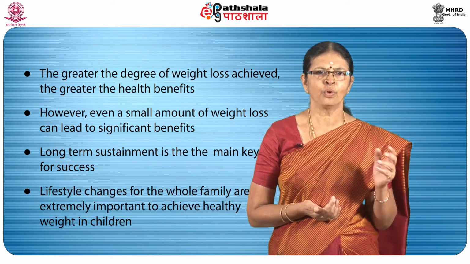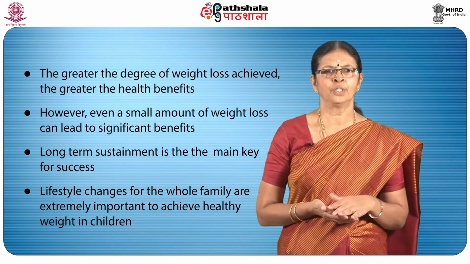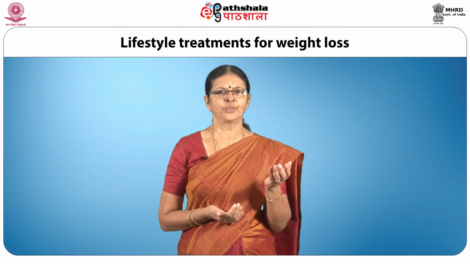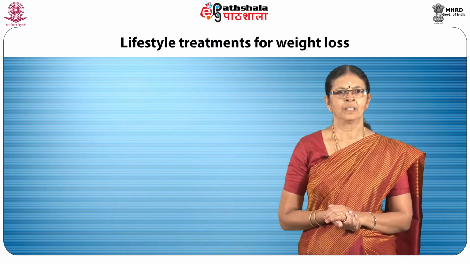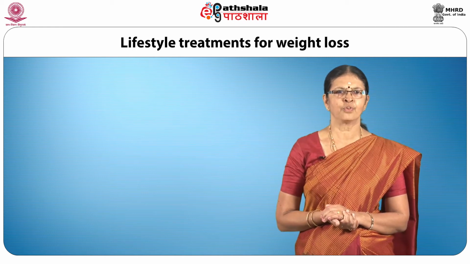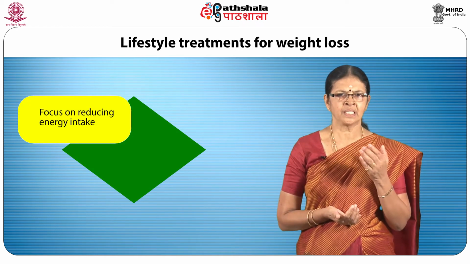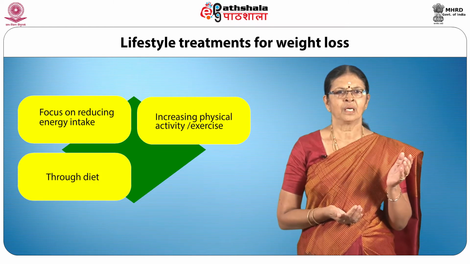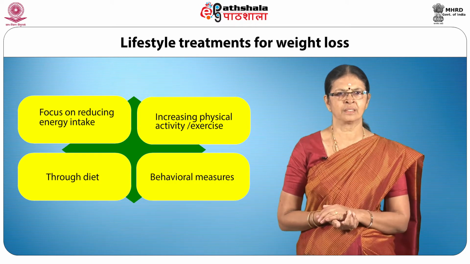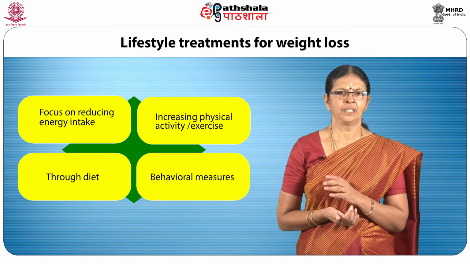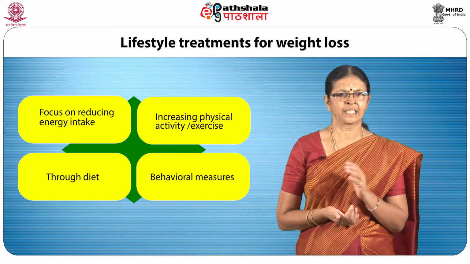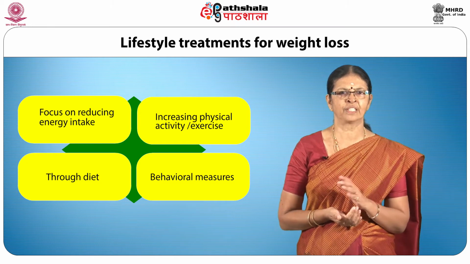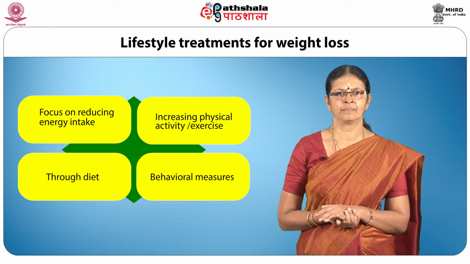Lifestyle changes for the whole family are extremely important to achieve healthy weight in children. How are we going to bring down weight through lifestyle treatments? Lifestyle treatment for weight loss focuses on reducing energy intake and increasing physical activity through diet, exercise and behavioral measures. It is essential to try to alter the bad eating and activity habits. In general, a combination of treatment is the most effective way to achieve weight loss.